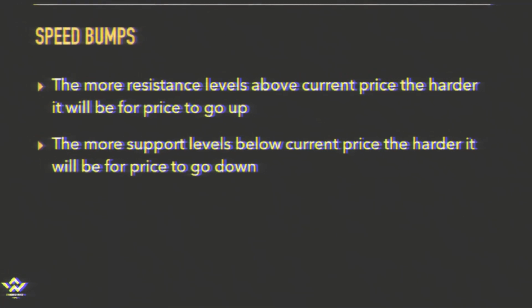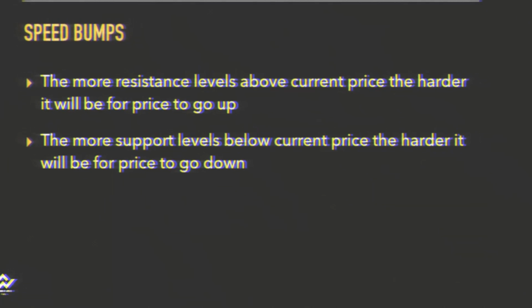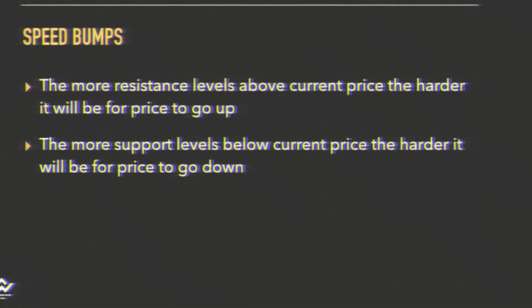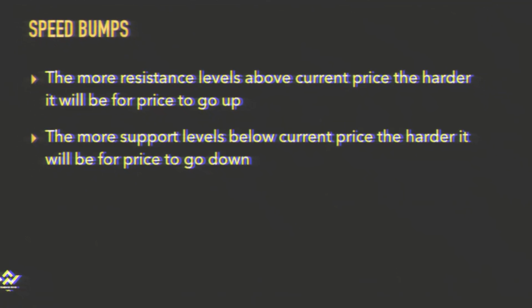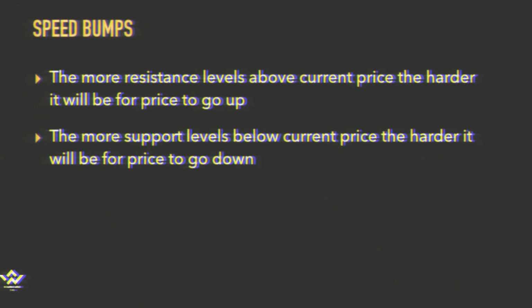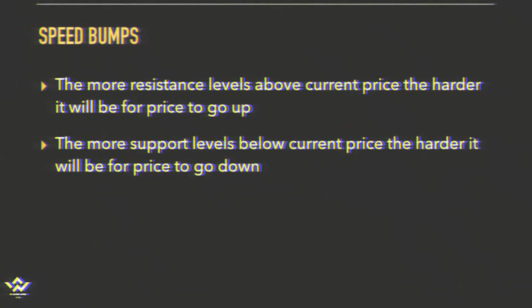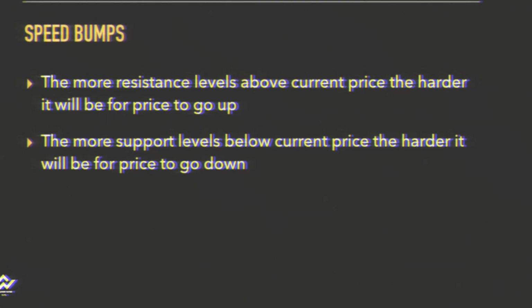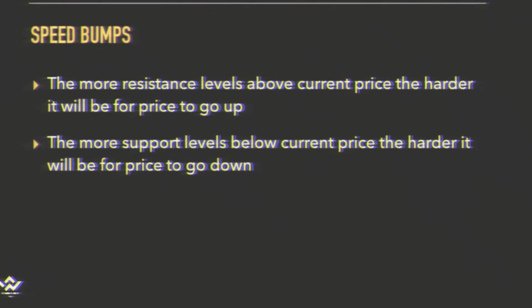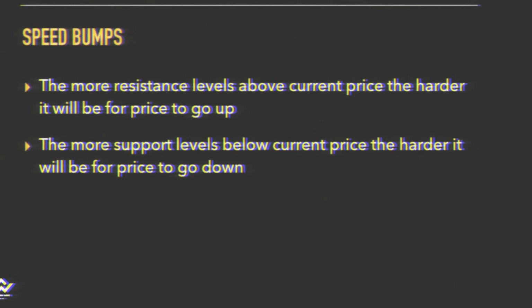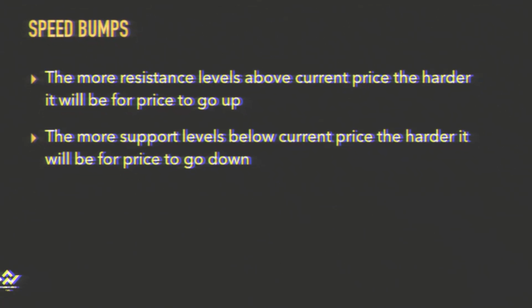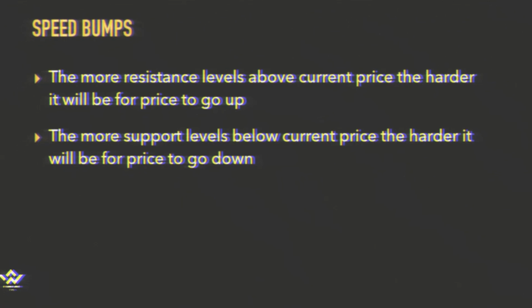As we've learned, resistance can cause problems when taking positions with the intent of the stock rising. I like to think of resistance as speed bumps. When you're driving a car in a parking lot and you're about to go over a speed bump, you have to slow down before crossing over, and once you're over, you can speed up again. But if there's another speed bump close ahead, you can't increase your speed by very much before having to slow down again to get over the next speed bump.